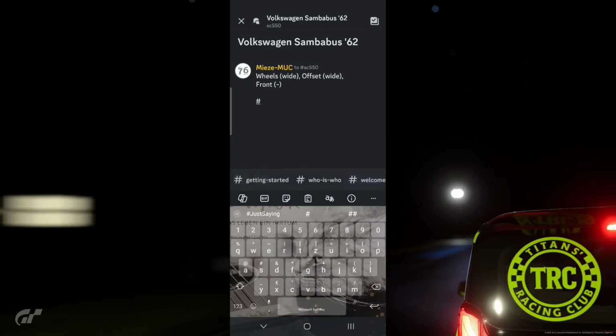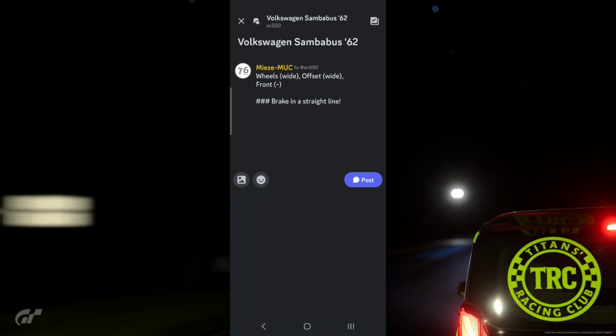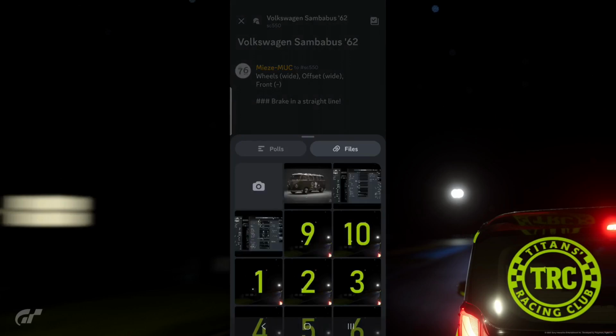And you could also apply a little warning for your friends. This is also the truth if we talk about the Samba Bus. And then you add the most important pictures.